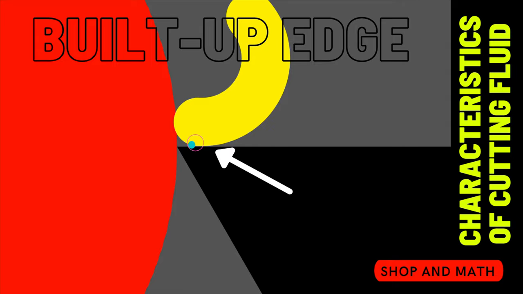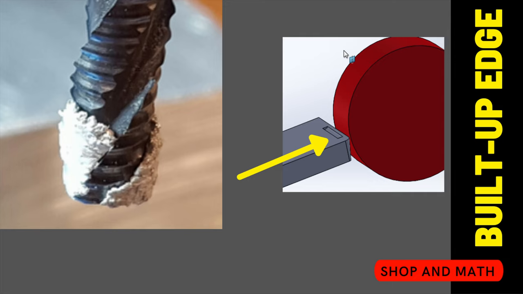The problem is it welds itself on, then gets released, then another piece welds on, then gets released. This causes something called cratering. The part comes off, welds itself on, and removes a little bit of material — that groove represents the cratering. This process keeps going until the crater gets larger and larger, resulting in catastrophic failure of the tool. On the left-hand side we have an end mill with catastrophic failure where the built-up edge didn't release and basically welded itself all the way around.